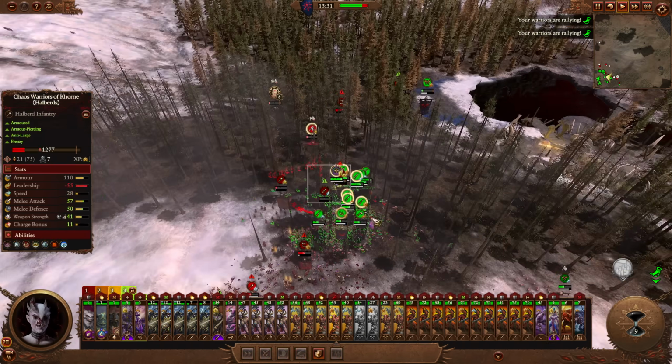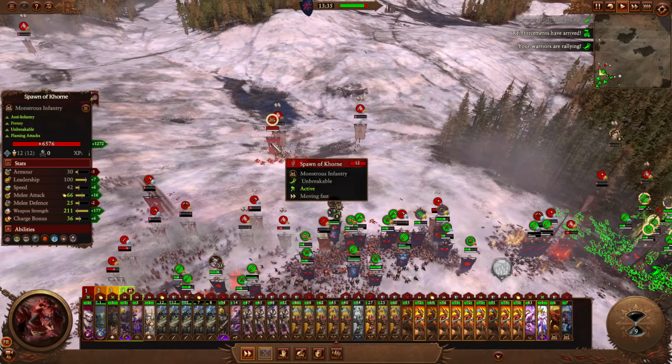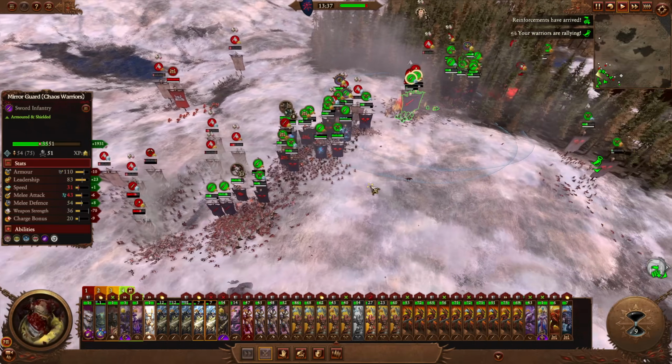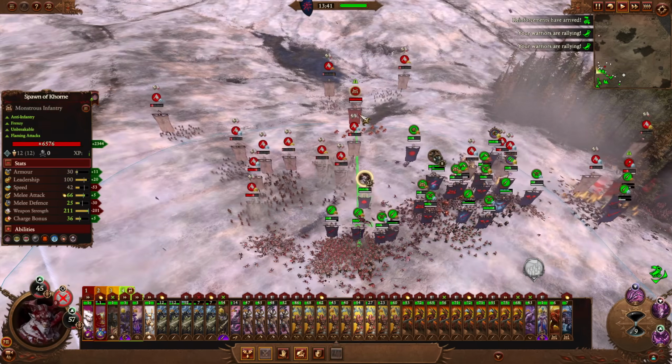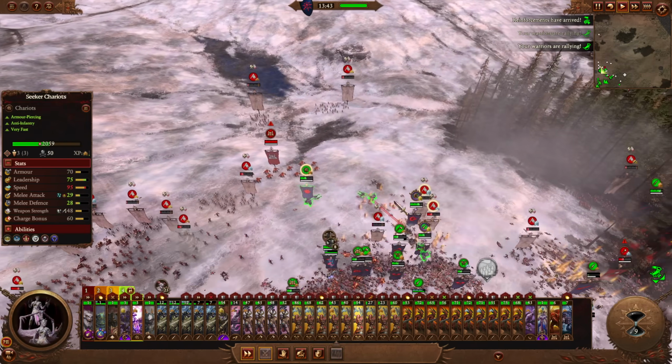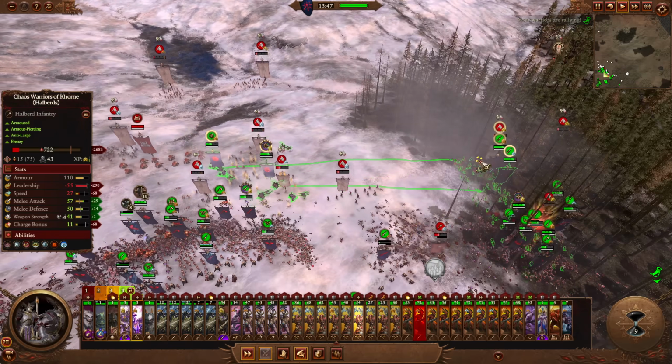Okay, looks like we just inflicted the army losses, but they've still got some Spawn of Khorne coming in. Which have a flaming attack, don't they? Yeah, so Azazel will do really well against them. Move on them.